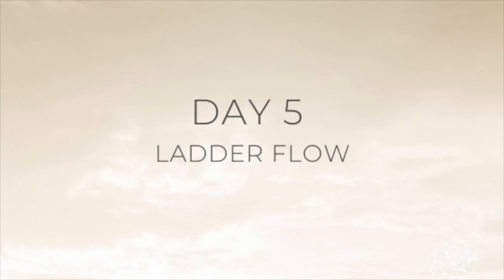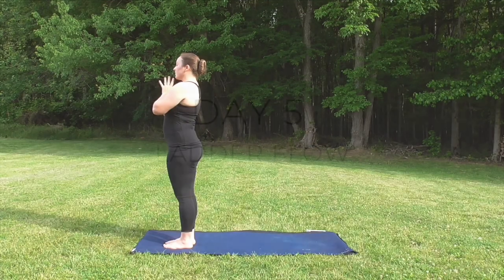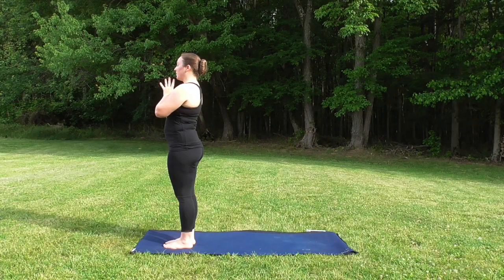Welcome to day 5 of our challenge. We have a ladder flow for today's class. We'll get started at the top of our mats with the hands touching.